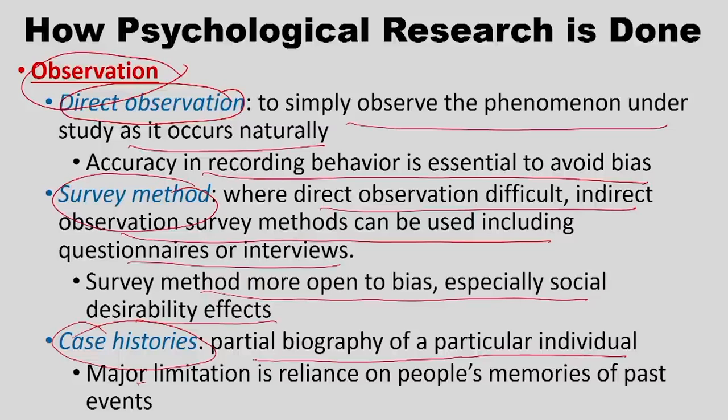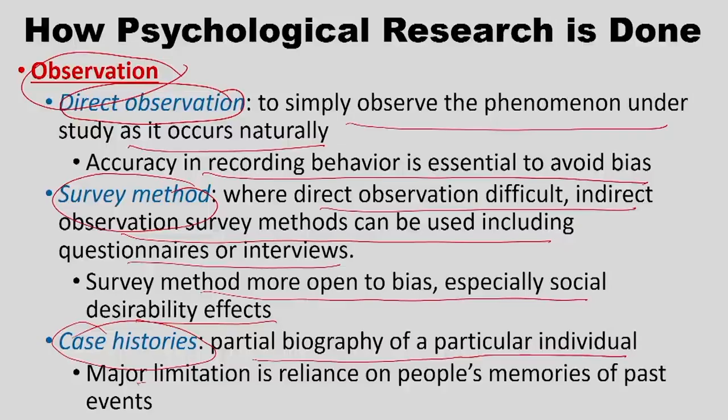Now, in this case, I cannot have groups of experimental and non-experimental people, or do observation and correlation. Why? Because we do not have that many people who will have brain damage. So, we just take one person, interview him, collect some data from him, and based on that, give interpretations of certain results. That is called case histories, in which the biography of one particular individual is the source for any kind of data.